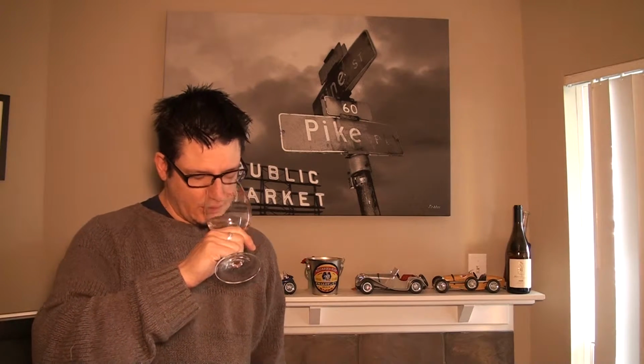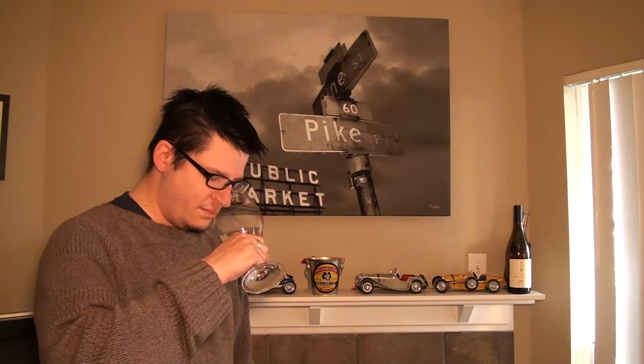What do you get, Nick? I get the super light pepper, but I shouldn't be getting it. I think it's probably right off the barrels, so the spice from the barrel. I'm not getting too much citrus, Nick, but I'm getting a little bit of pineapple before it gets right to the skin itself. I was getting dark citrus when we first opened it about 10 minutes ago, before we'd drunk it. Okay, so why don't we just give it a whirl, see what happens.